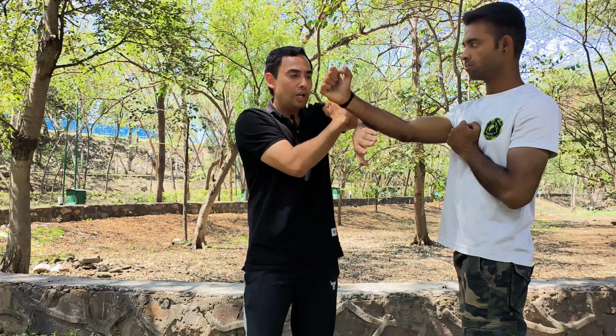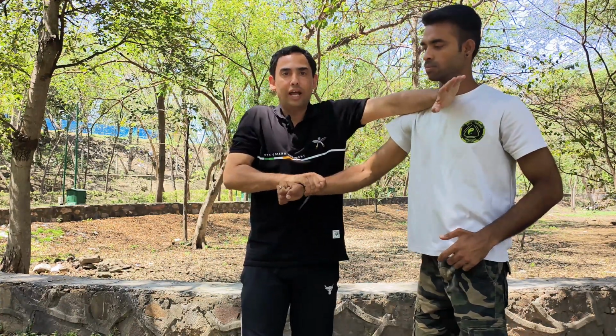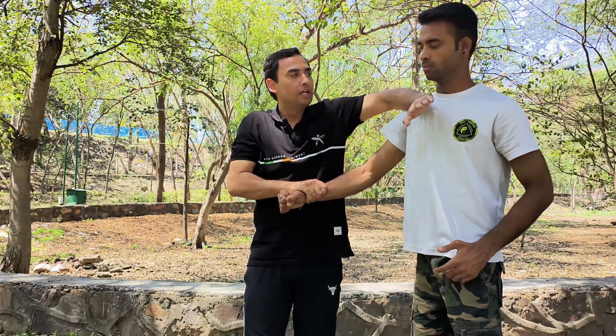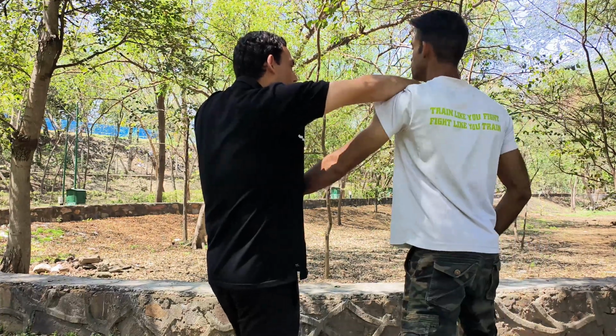Okay, in this you can lop sao and then sat sao here. When you lop sao, lop is a pulling hand or grabbing hand, and then with sat sao you can hit from the heart to the throat. Okay, now other side, one and then lop sao and then hit.